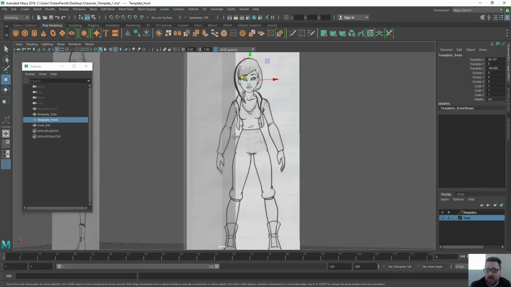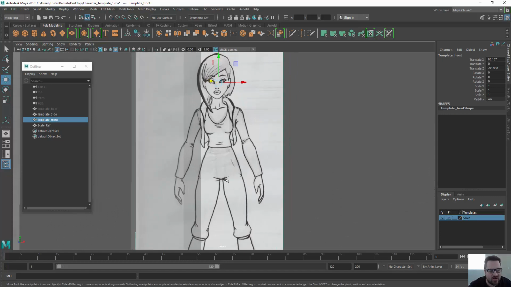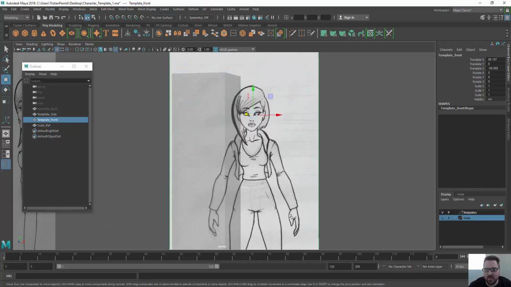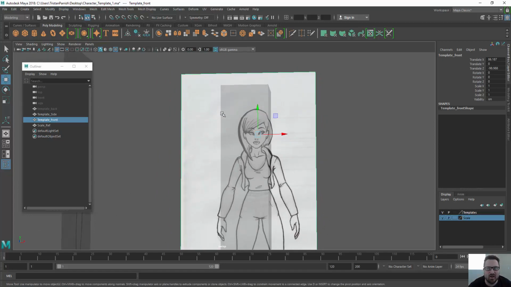Whereas generally, if you're doing box modeling, there's a tendency to make mistakes and to overutilize polygons to try to get all these pieces that don't need to be attached to actually be attached to each other. Particularly since in real life, most of these pieces are not actually attached. Like the character's clothes, boots, the jacket, the hair, all that stuff is not part of the body of the character in the same way that you would think. Even though hair is coming out of my head, it's actually a separate entity. It's not actually an extension of my body. So that's generally a good thing to be mindful of.